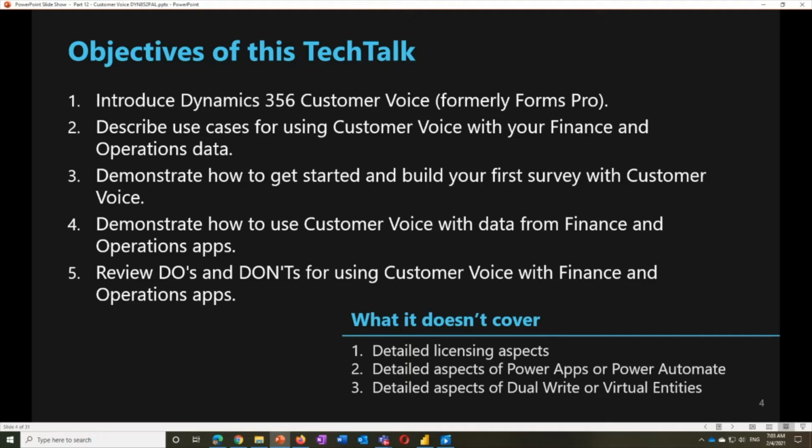And then we're going to switch gears and demonstrate how you can use Customer Voice data with your finance and operations apps data. We'll wrap up with some do's and don'ts for using Customer Voice and some best practices around Customer Voice with finance and operations apps. A few things that we're not going to be discussing in today's session include detailed licensing aspects or detailed aspects of Power Apps, Power Automate, Dual Write, or Virtual Entity.